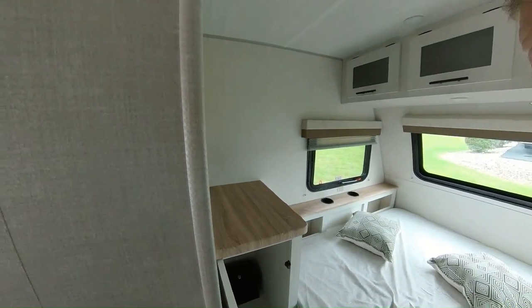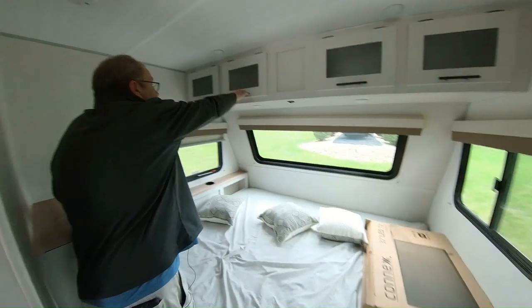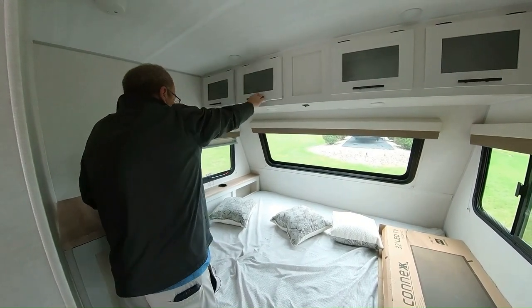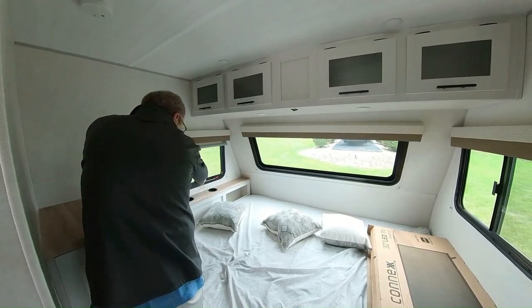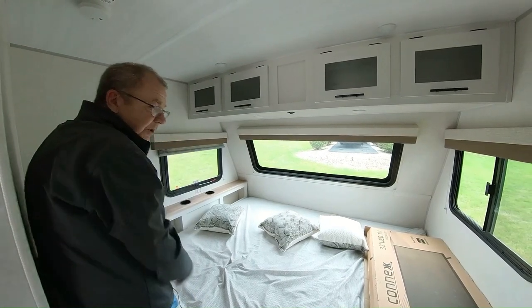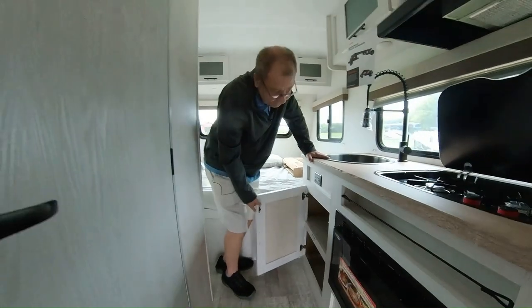You have hanging space with the safe right in there. It also comes with a Bluetooth speaker — so if you want to hook up with your phone, take that speaker, set it outside, and listen to some music talking about the great day you just had. Nightshades all the way throughout. And then your bed — you have your cup holders right there and you do have two plug-ins right here. We also have some more storage down here.